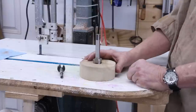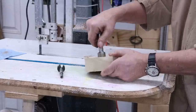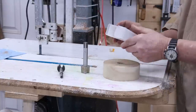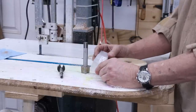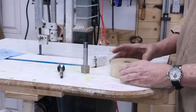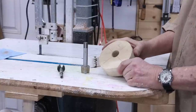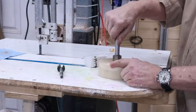All right, now I want to give you a close-up of this particular method of chucking up a drive block. This is a Beall tap, and a lot of you, I'm sure, are familiar with Beall. They make some really nice products. And here's the container. It's an under lathe spindle tap, and it's just made for this purpose. I've got a little block of wood that I've tapped. And if you've ever tapped, you'll know that it's pretty easy. And if you've never tapped, I should say, not that hard to learn.